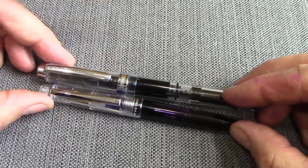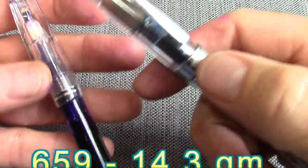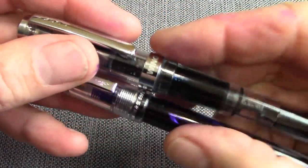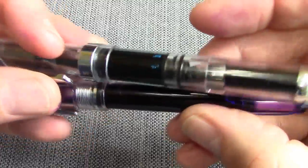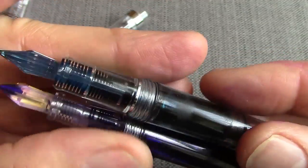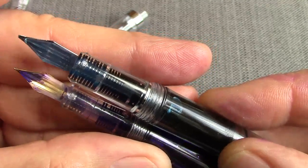The other comparison pen is the Wing Sung 698, the piston filler, to the 659. I mean, almost twice the weight. It feels substantially heavier. Bigger clip. We have that metal finial at the top. Big band here. Obviously with eyedropper fill, probably about the same type of ink, if not a little bit more, in the eyedrop model. Same nib. I've replaced the nib on this one with a Plumix nib, but you can see how the ink fills up the section. Flip it over, you can see how it fills up the feed and the section.